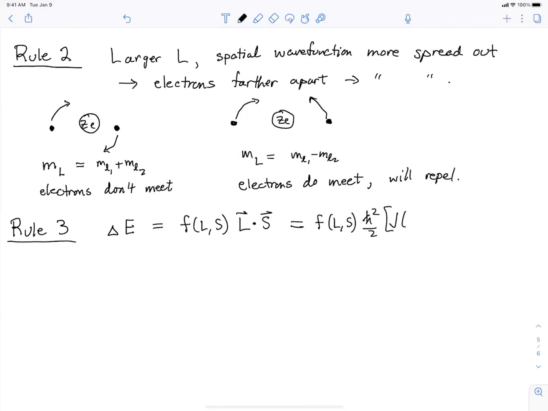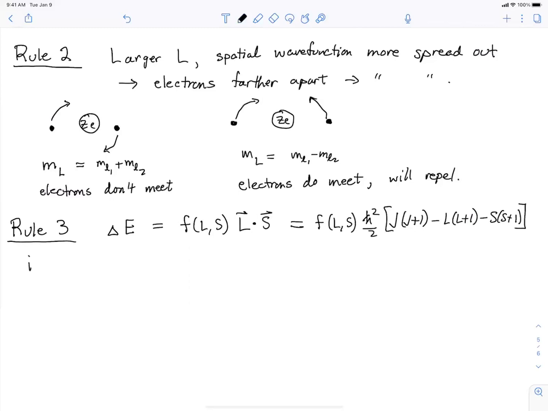So now I'm going to be writing J times J plus 1. When I write this, I'm taking these to be the quantum numbers that go into the term notation. Right away, without even knowing anything else, we know that the thing that will extremize this energy and make it as small as possible will either be the largest J possible or the smallest J possible for a fixed L and S, which is what Hund's rule 3 talks about.